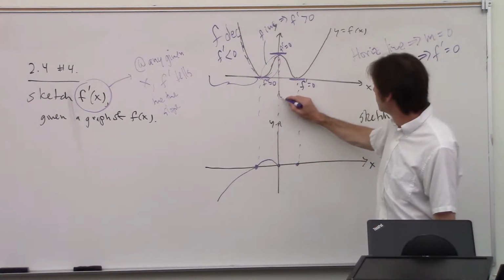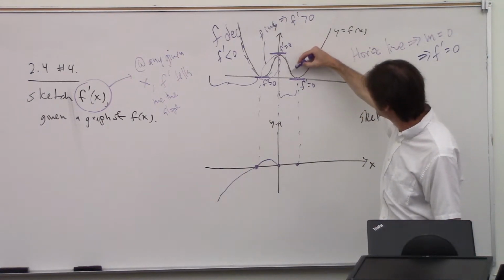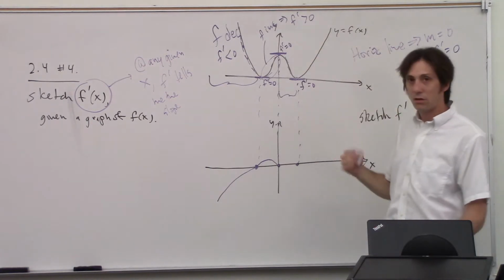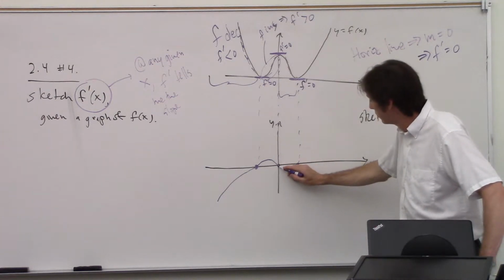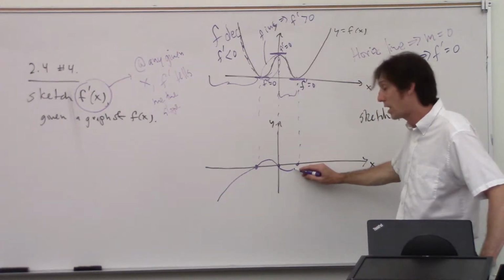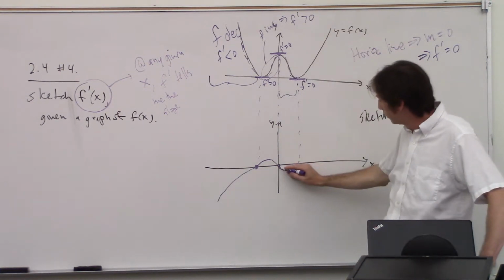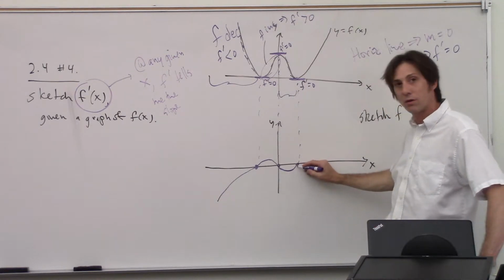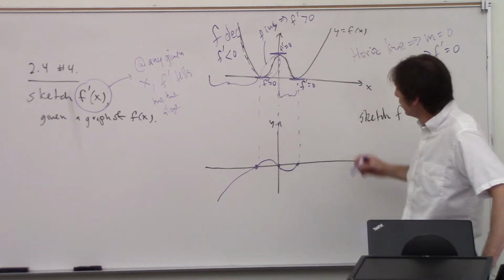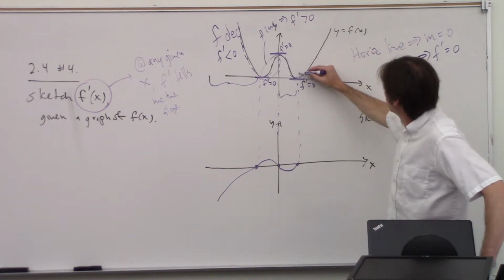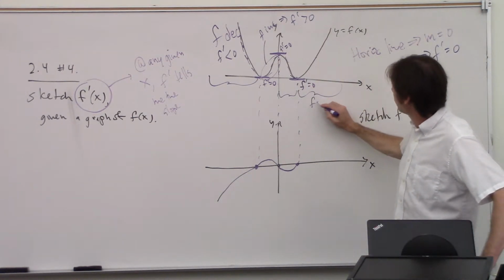In this next little region right here, what's going on with the curve? The curve is decreasing. And so, like a moment ago, when the curve is decreasing, the derivative is negative. So my derivative becomes negative here, below the x-axis. But it flattens out again, right? So yes, it's negative, but then it gets closer and closer to 0 again because the slope is getting closer to 0.